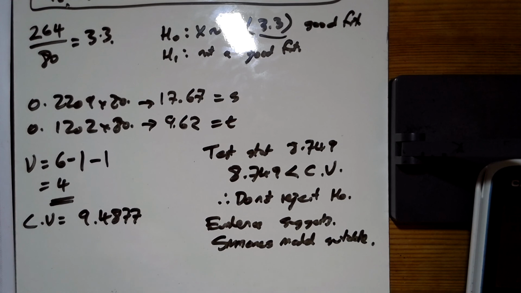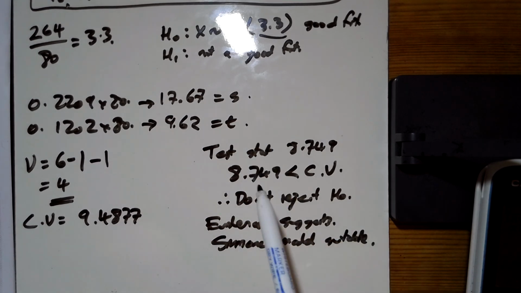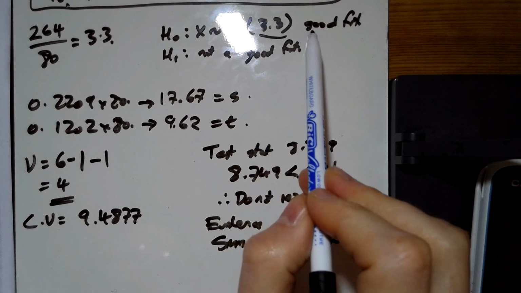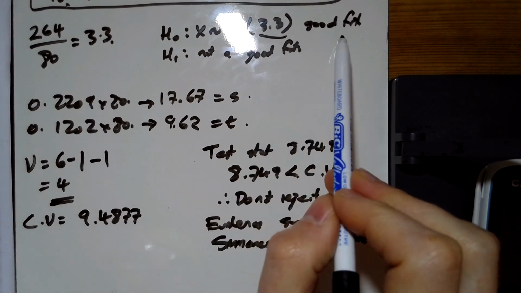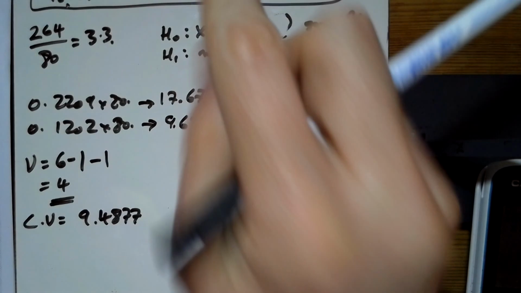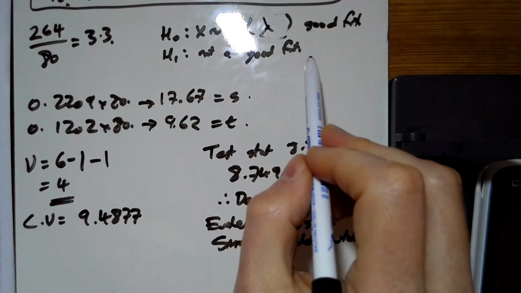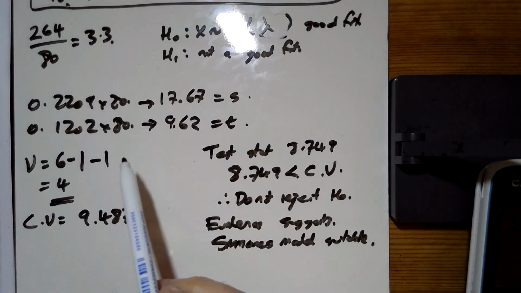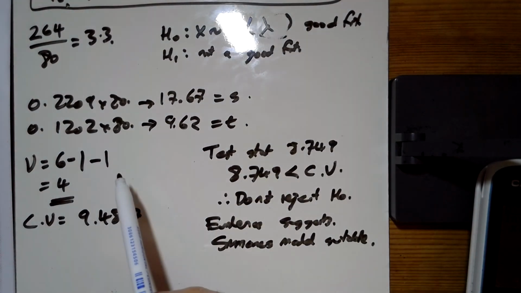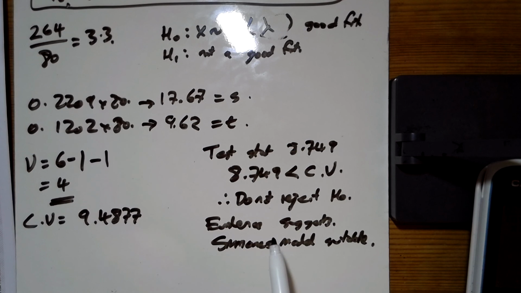I think, right, so let's just check. Find the values of S and the values of T. We've done that for part C. Write down the hypothesis test. The hypothesis test here, Poisson is a good model. Actually, I mean, that should really be H0: Poisson is a good model, H1: Poisson is not a good model. Write that clearer when you do it. The test, complete the test. Critical value, degrees of freedom's 4. Critical value is that, not significant.